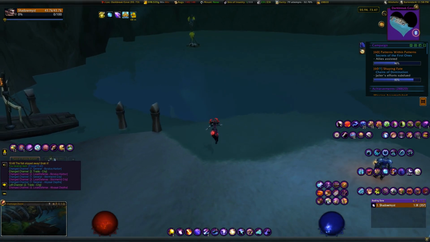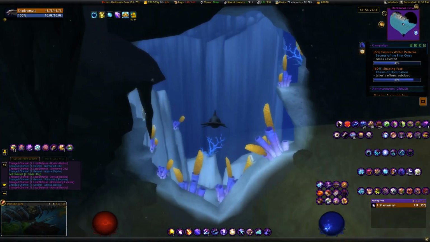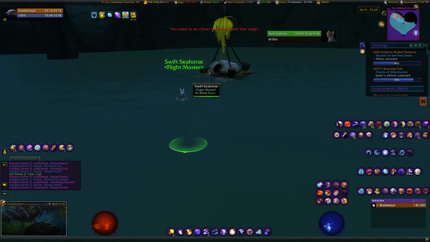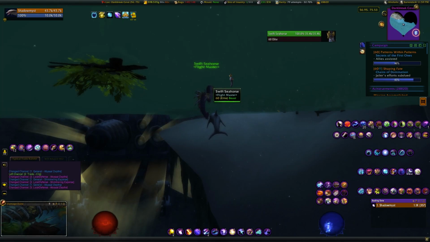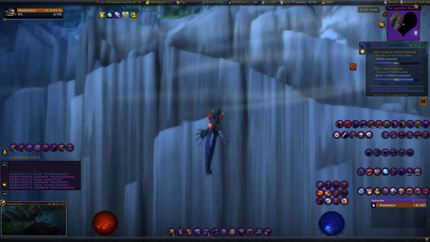Now, for those that maybe came into the game late and never quested out in this area, the flight path might be a little tough for you to locate, so just watch where I go. It's in the middle of the water, but kind of up at the top. It's a Seahorse. So the flight path I decided to take is Tranquil Wash, and that will take you to the area.